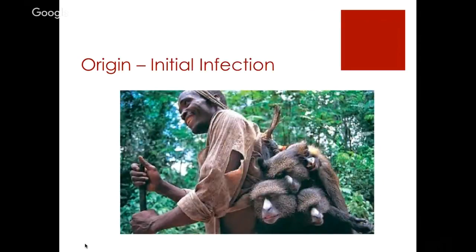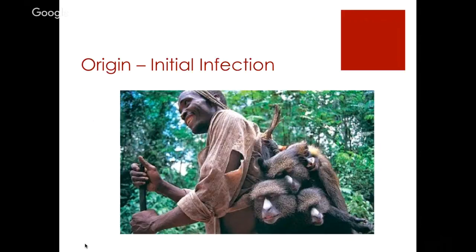So going further, we have to figure out how the virus had jumped to the human population. Now, there's many theories about how the initial infection took place, but the most likely is that it was through cutaneous or membrane exposure to infected ape blood or body fluids. Bushmeat hunting is a very common practice in West Central Africa, which is what the picture you're seeing is. In this practice, hunters go out and hunt creatures, and one of the most common types is monkeys. And so the standing theory is that a hunter injured himself while hunting, and their open wound was exposed to the blood of an infected ape.